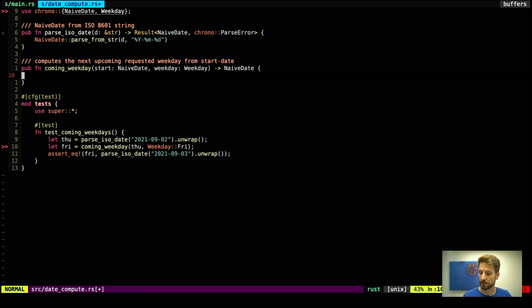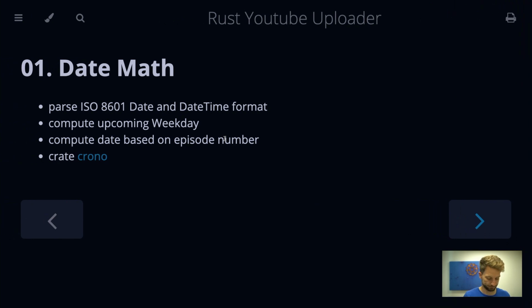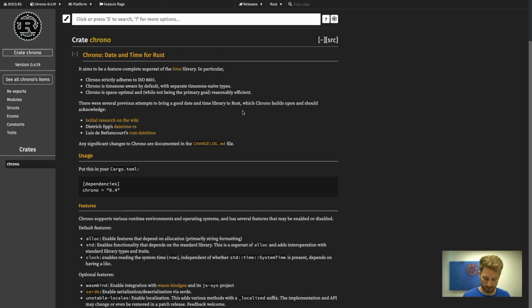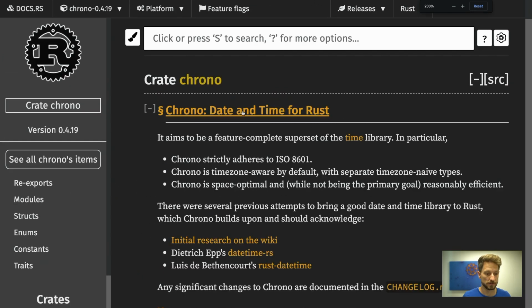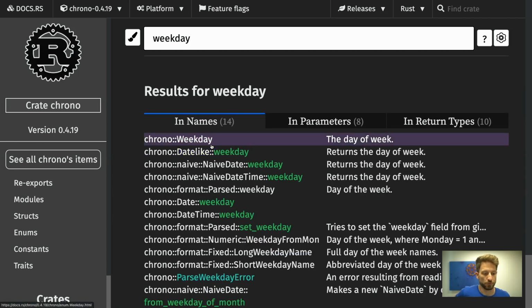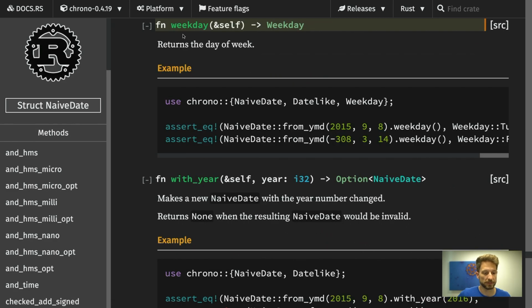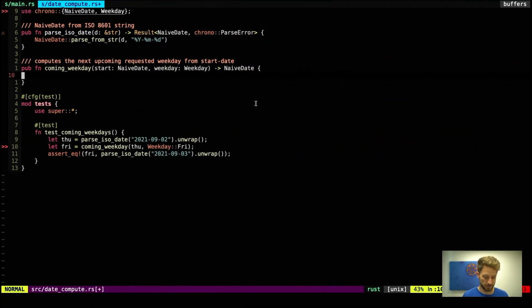Now, how can we pull this off? We would have to first figure out if the chrono library provides us that. Let's jump into their documentation, which is here. So I'll zoom in and let's see what happens if we type a weekday here. So there we would have chrono weekday is the day of the week, right? And now here, cool, naive date has a weekday function. Let's click on that. So what does this do? It is a method that returns us a weekday. So we can use this in our code to figure out the current weekday.